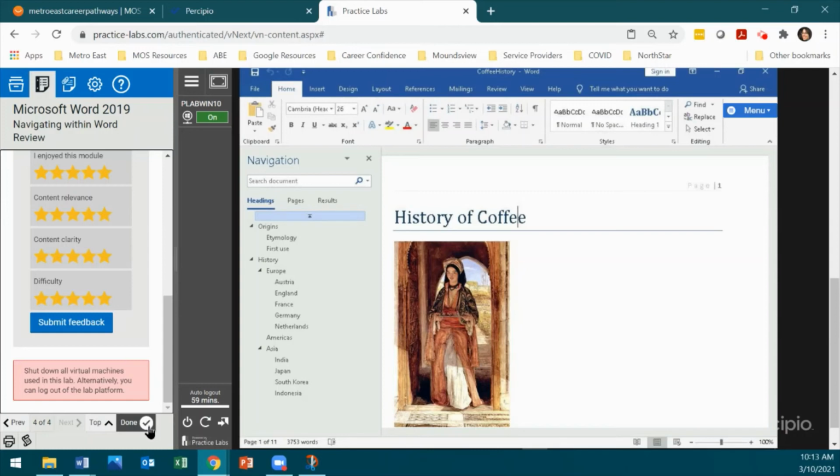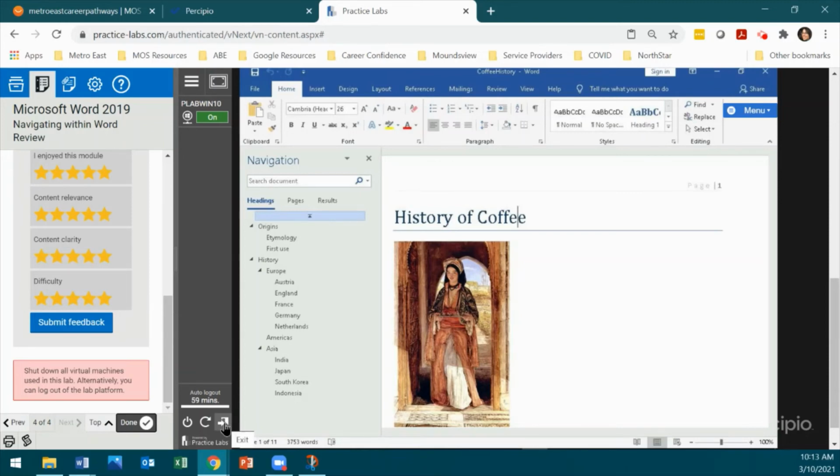I've already done this lab, so I've already got a little check mark there. It'll look like this for you, this little X here. So when you're done, you click it and you get the fancy check mark. And when you're ready to bail out, you just click the exit button right here.